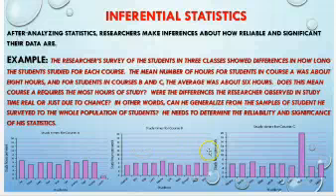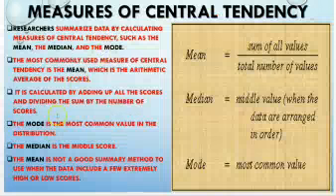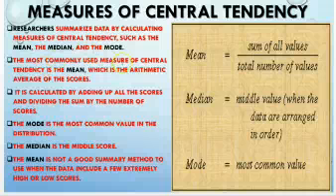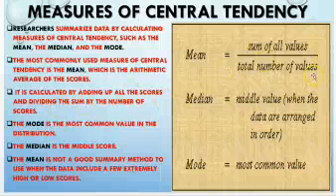And how do we do this? We would have to duplicate it with the same group of students at a different time and under the same conditions. Then we also interpret results using measures of central tendency. Researchers summarize data by calculating the mean, the median, and the mode. The most commonly used measure of central tendency is the mean, which is the arithmetic average of the scores, and it is calculated by adding up all the scores and dividing it by the number of scores.